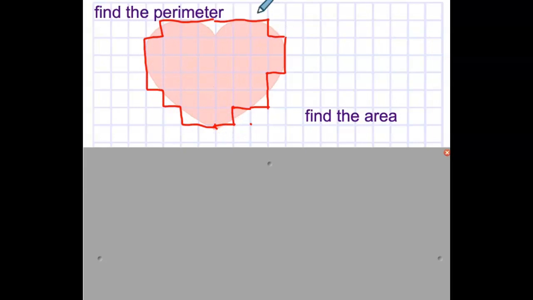So this grid line that we just drew is going to help us find both the area and the perimeter. Let's do perimeter first. So we'll do perimeter first right there in green. So let's count the outside just like we did with our other shapes. So we got 1, 2, 3, 4, 5. Oop, missed that one. So again, 1, 2, 3, 4, 5, 6, 7, 8, 9, 10, 11, 12, 13, 14, 15, 16, 17, 18, 19, 20, 21, 22, 23, 24, 25, 26, 27, 28. So my perimeter right now that I got is 28.